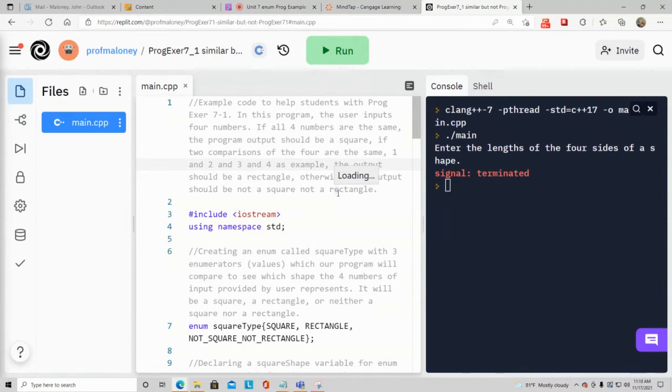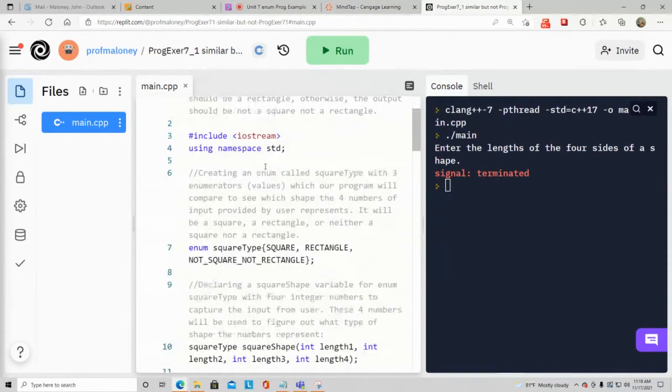But then there's one more with rectangles, and that could be that the first number and the last number match. So if it's 10, 20, 20, 10, the first and the fourth are both 10. And the second and the third are both 20. So again, you have 2 different comparisons that match up, okay? And if it's none of that, meaning maybe you have 10 and 10 and 12 and 20, well, you don't have enough to make it a rectangle, and it's definitely not a square, so it would return not rectangle, not square. All right? Okay, so let's talk about my code.